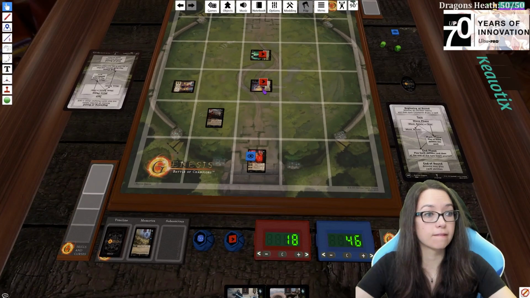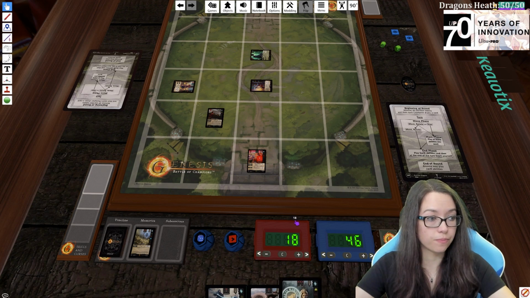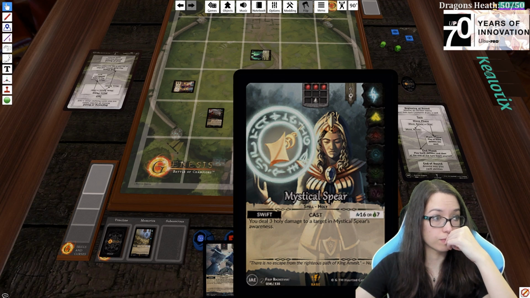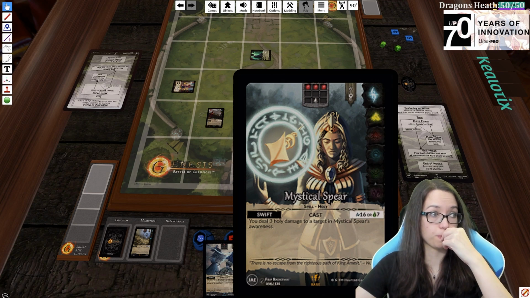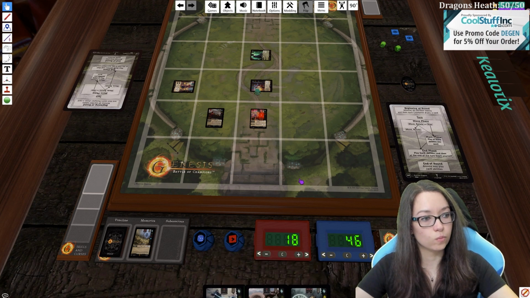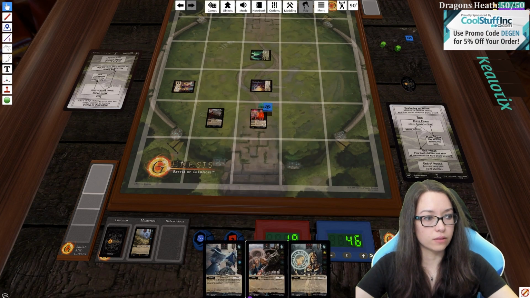Okay. So everything comes off, and we draw a card. Okay, so that poor monkey's been running around for a long time, so he's finally getting in there. So he's going to move once, and then he's going to hit you with a heavy attack for 3. Do you have a response?